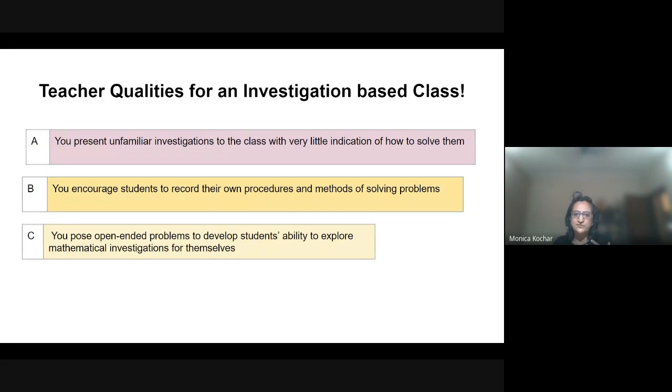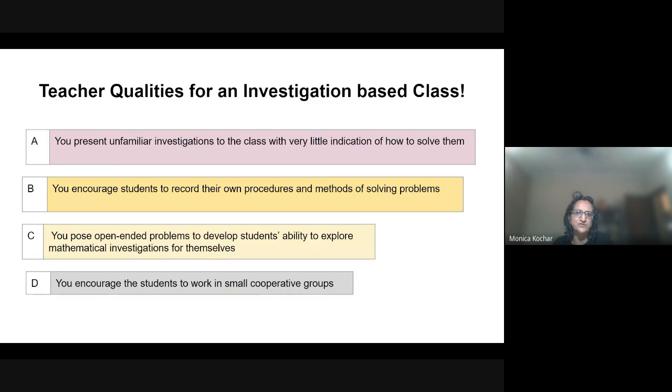You are a teacher who poses open-ended problems to the children. You're someone who wants children to explore. So you are not a teacher who will always say x plus 2 equal to 7, so x is 5. You are someone who will probably turn that problem around to something else. And you might say, how can I write a linear equation with 7 on the RHS? Or in how many ways can I have a linear equation which gives me 5 as an answer? So you are someone who loves to create mental gymnastics for the kids and you thoroughly enjoy it. You enjoy getting kids turning into detectives. You encourage children to work in cooperative groups.